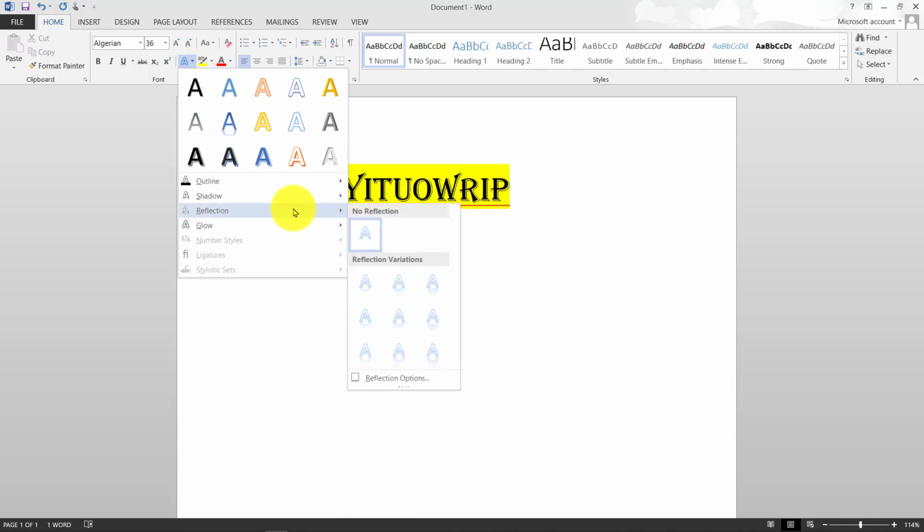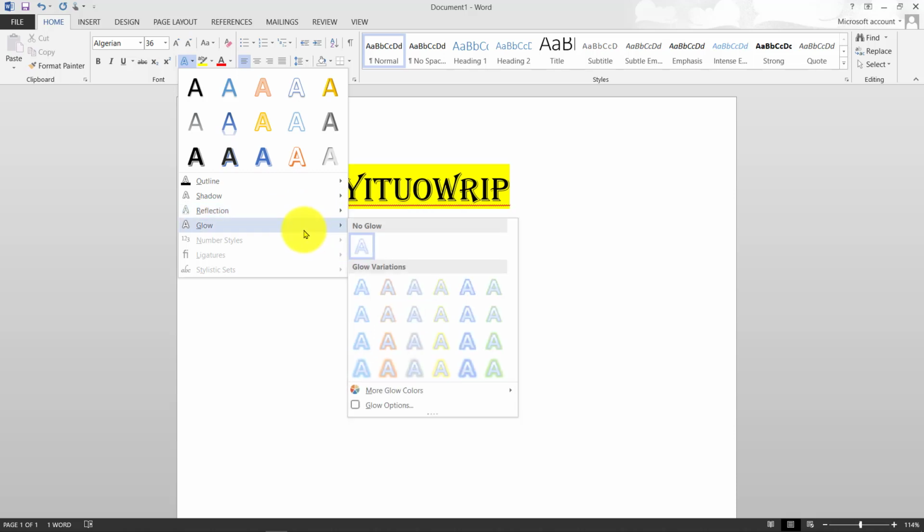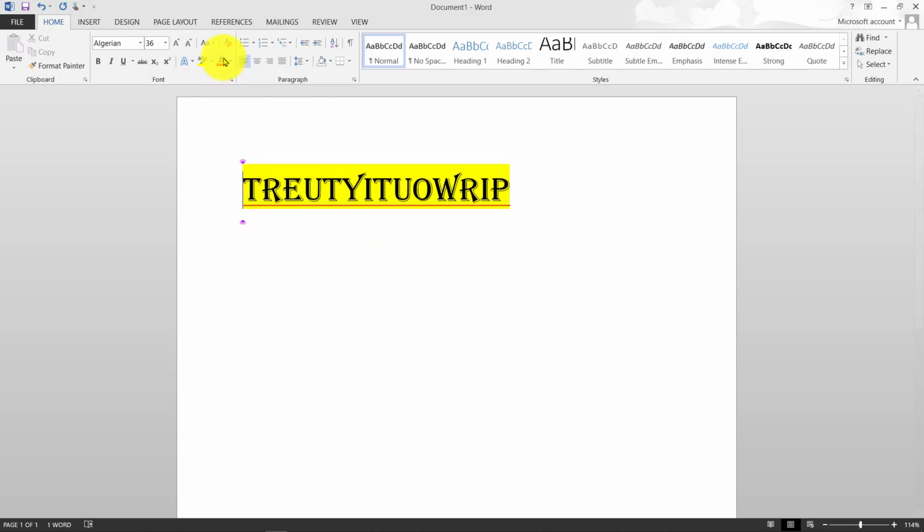I can also click here, reflection, and choose any reflection that I want for my text. But first you have to select the word and click here to add the changes. So yeah, I think that's it.